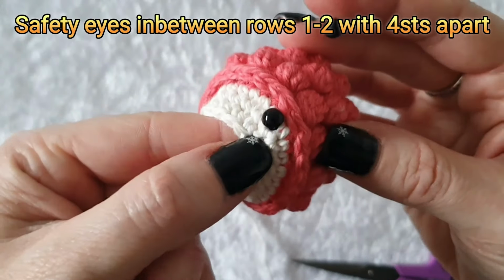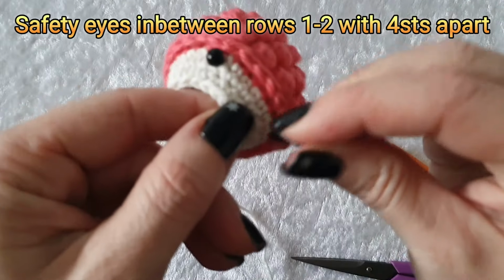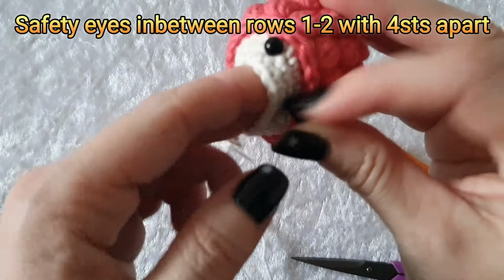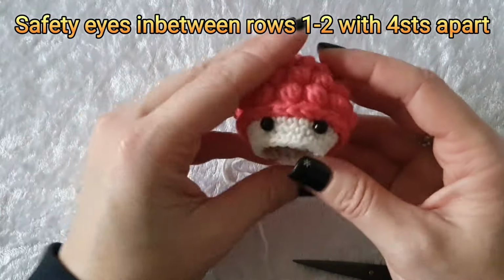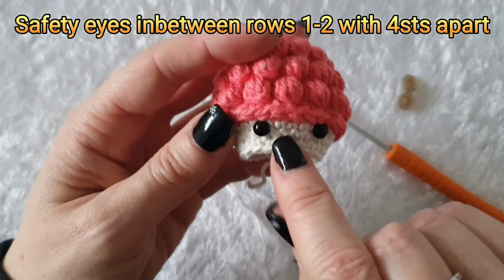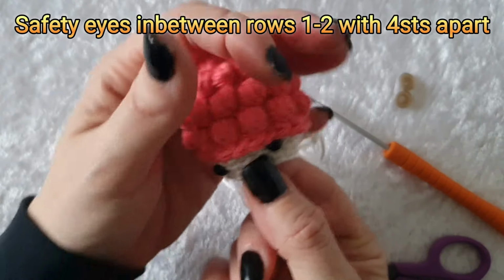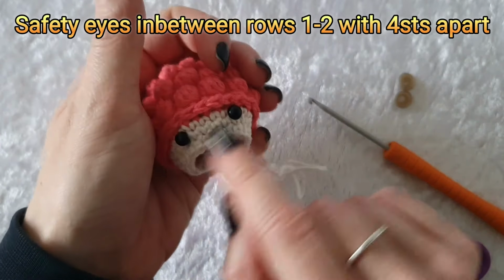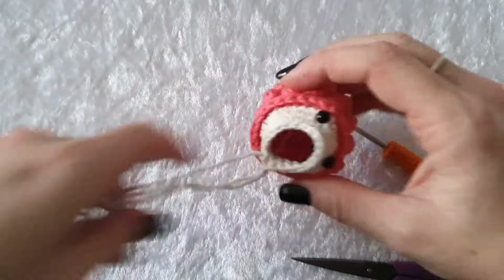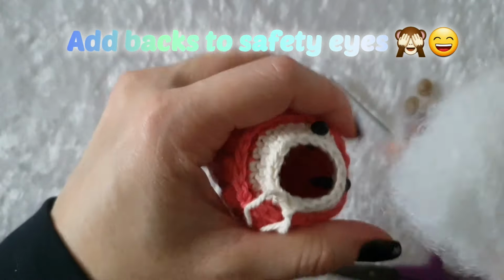So 1, 2, 3, 4, 5. We'll put it in the 6th. So it's in between the first round and the second round. And we've got 1, 2, 3, 4 stitches in between the eyes. Okay, now we can stuff some of that body now.